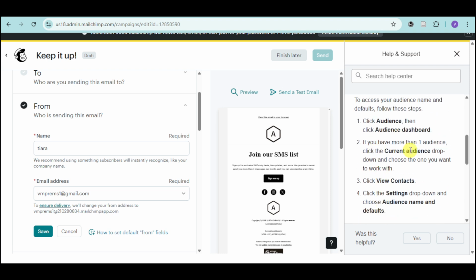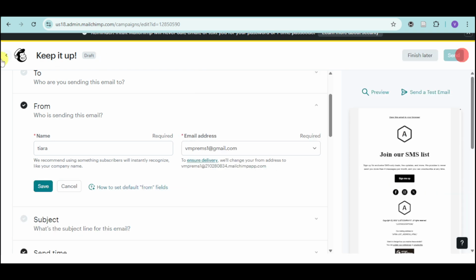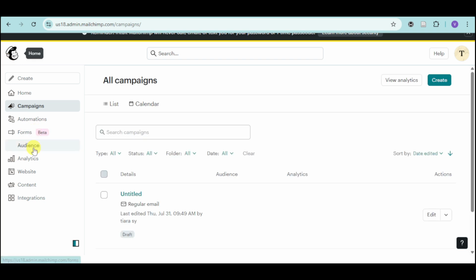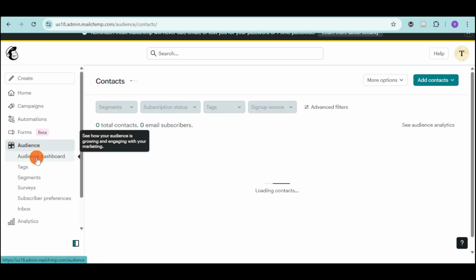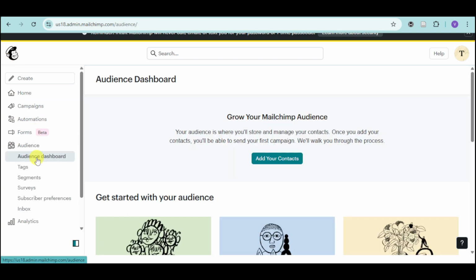Now you can actually access it more than on the audience dashboard right there. So to do that, let's head over to the audience dashboard. Click onto this right here. And then in here we have our audience. You can add your contacts, which is yourself in this case, and then set or add this as default onto this. So that's how you change sender email in Mailchimp.